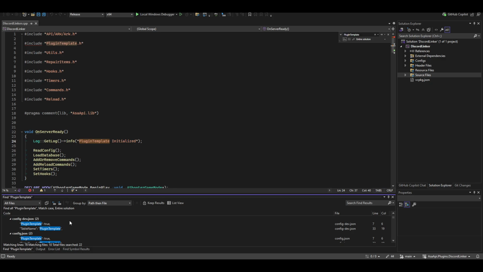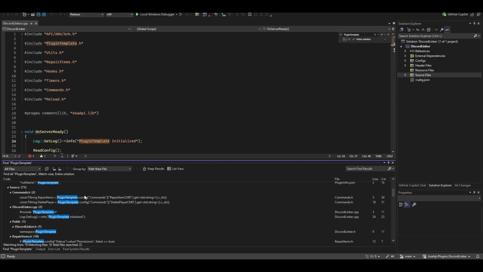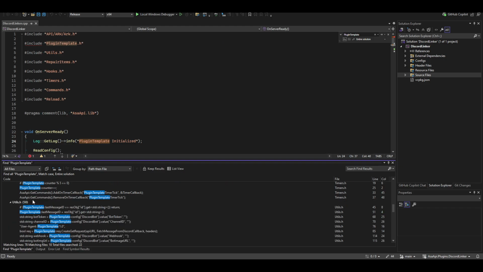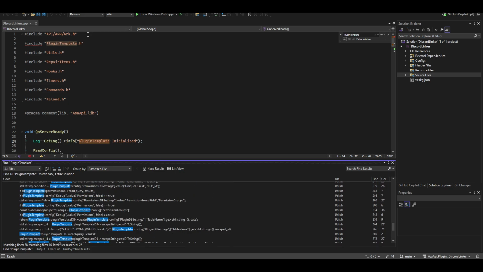Find all. This one is easy because we have automation in our solution or Visual Studio Code. So all our template names we need to replace, right? But yeah, that's so much. Maybe I'll run a command if they have one.